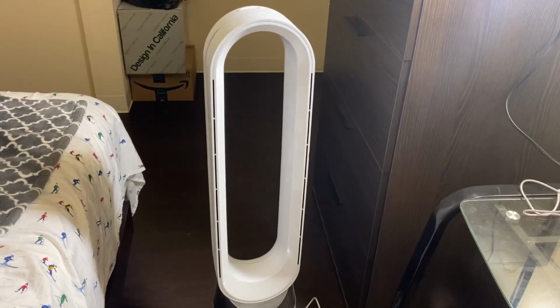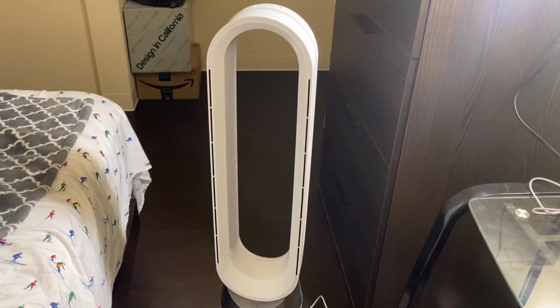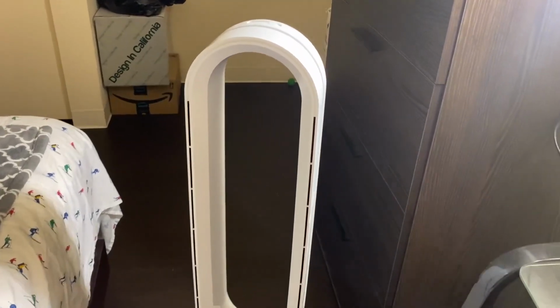Today I'm going to be making a review about the Dyson tower fan. Here's a closer look at it from top to bottom.